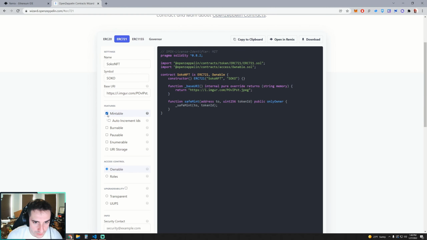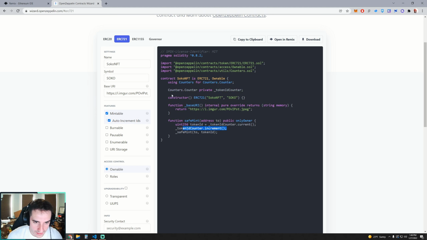Now we're going to do mintable. As soon as I hit mintable, it automatically puts in the import statement. It imports Ownable because we're going to be using Ownable, and it also adds this function here, safeMint. That's what we need. Auto increment adds a counter, and it adds that to the safeMint function.